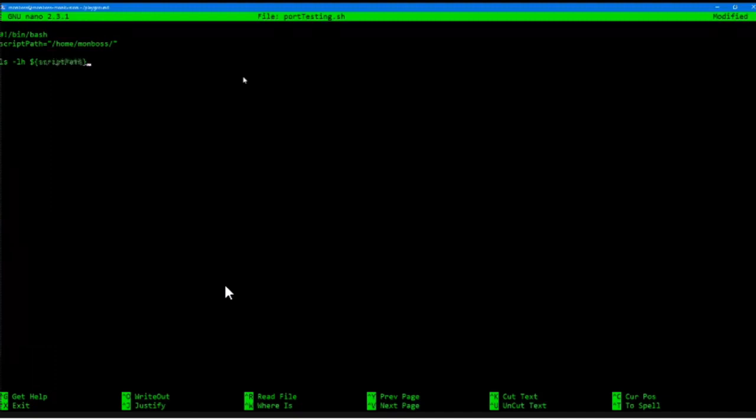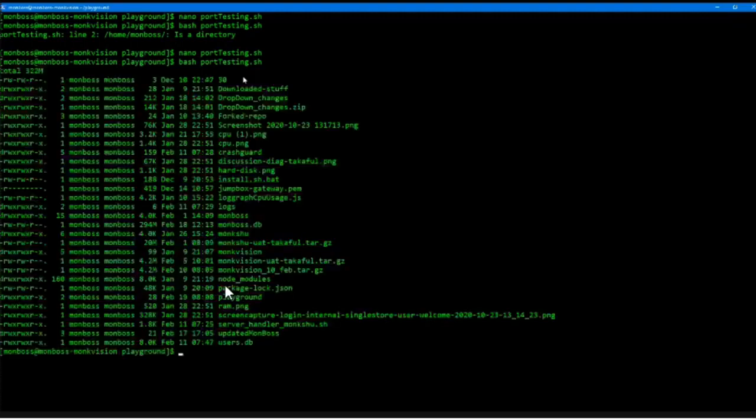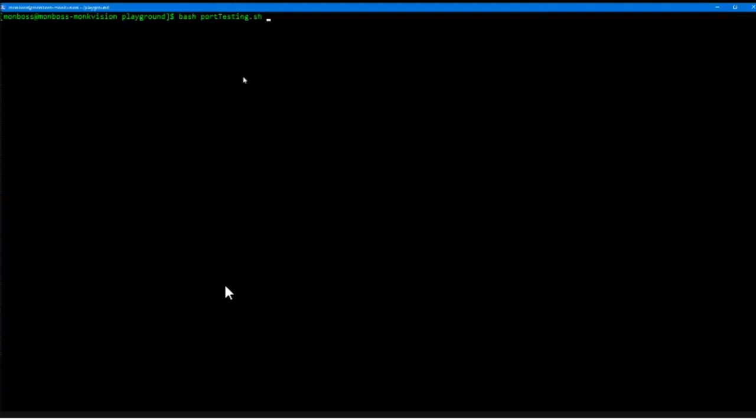There are a couple of ways to call a variable. You can call it by this method, which is a fairly newer method, or you can call it by this method, by not typing in the curly braces. I'll specify the use of curly braces in a minute. So I just do this, save my file, exit, and call this script, and it will show me all the files that are present in my directory. That's called an inline invocation, the inline calling of a variable.